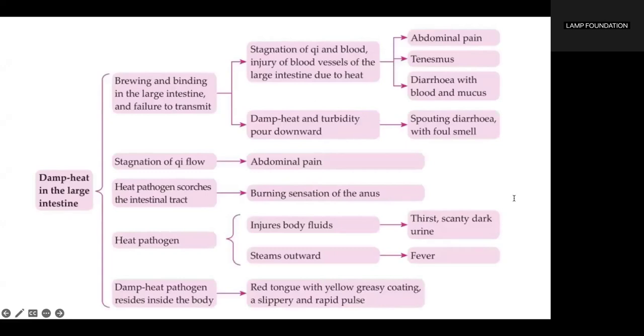This pattern is mainly caused by summer heat dampness assailing the stomach and intestines, or by irregular intake of food, both of which can result in generating damp heat, which brews and becomes binding in the large intestine. Damp heat in the large intestine will be defined in an 8-principle diagnosis as an interior excess heat condition. The pattern can arise when there has been an invasion of exogenous damp heat, for example, after the ingestion of spoiled food. In this case, it will be a purely excess condition.